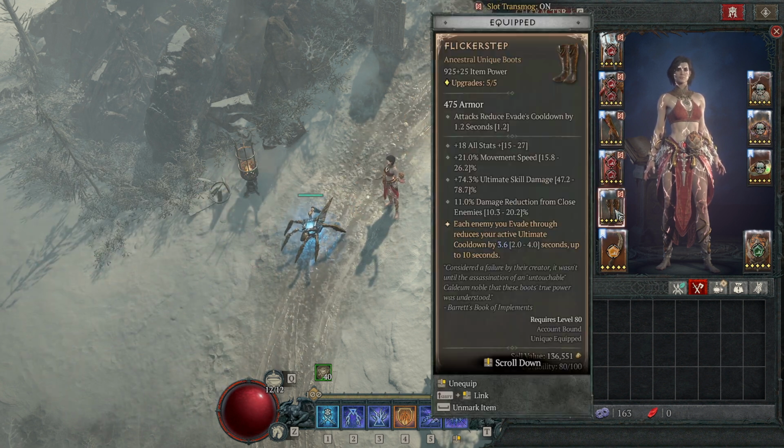And then the 0 cooldown on your unstable currents thanks to Flicker Step. It does work with the teleport enchantment. Any enemies you do teleport through will lower the cooldown, and this gets your unstable currents off cooldown before it's even finished its 10 seconds of duration. Flicker Step is awesome. We know this. It is certainly worthwhile over something like Esu's. Although Esu's is more damage, nothing beats just having that constant unstable currents, constant swarm of lightning spears in this setup.